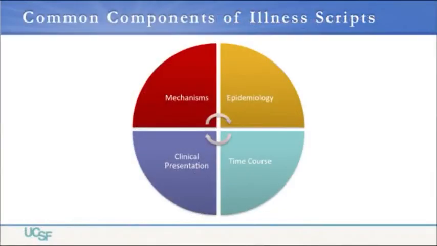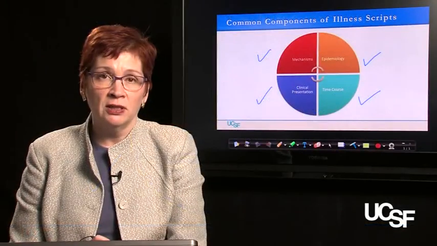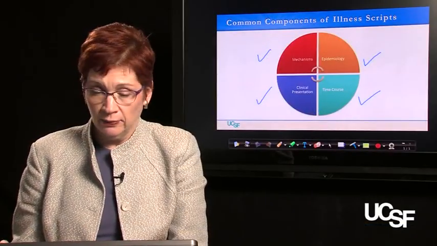We hope that you remember that the four basic components are epidemiology, who gets the disease; time course, how does the disease present with respect to time; clinical presentation, the classic signs and symptoms that are unique or representative of this disease; and mechanisms of how the disease occurred, whether pathophysiology, abnormal anatomy, or exposure issues.